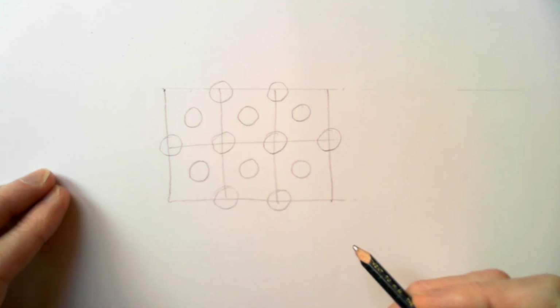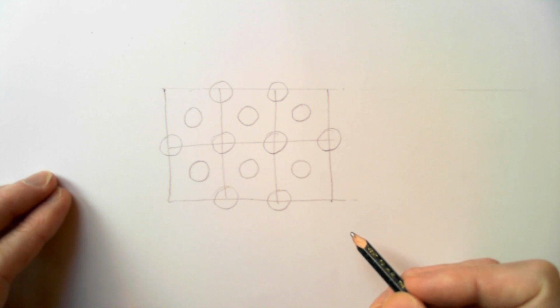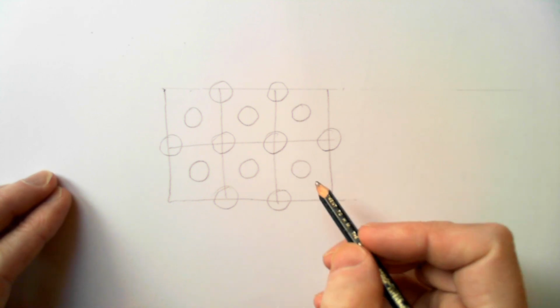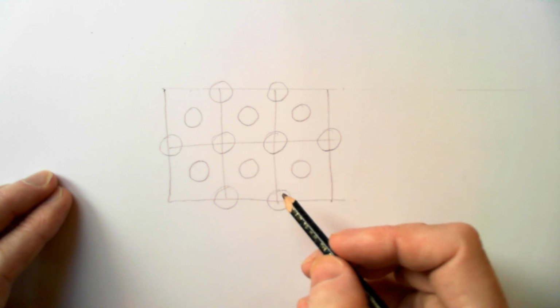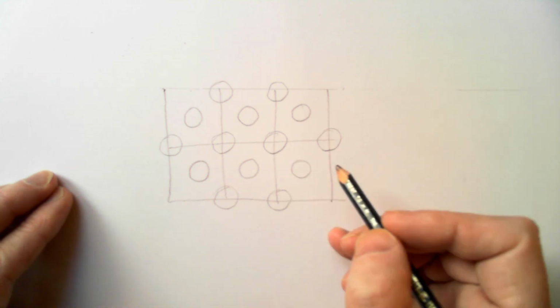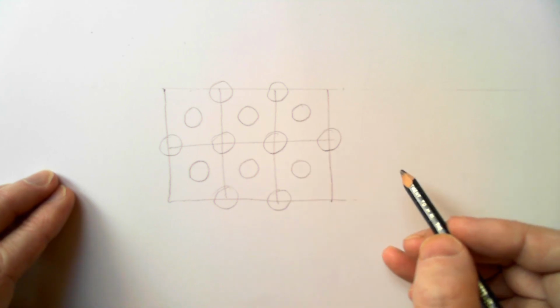Okay, I'm doing it in pencil, I'm doing it fairly strongly so you can see it on the video, but you must do it lighter because you're going to rub it out afterwards. This is just construction. So that is my grid.